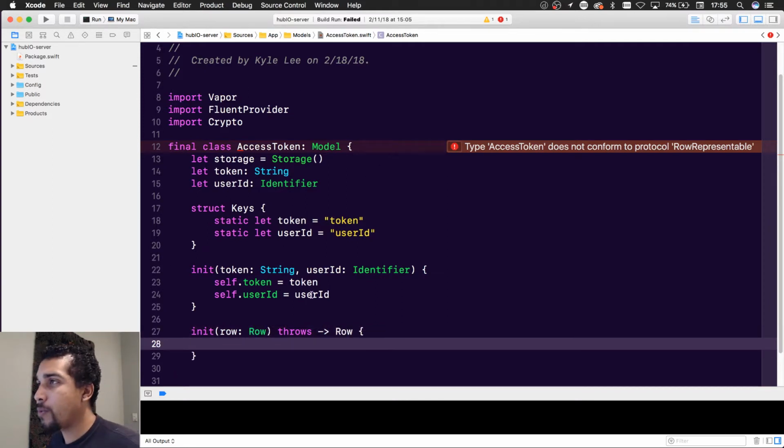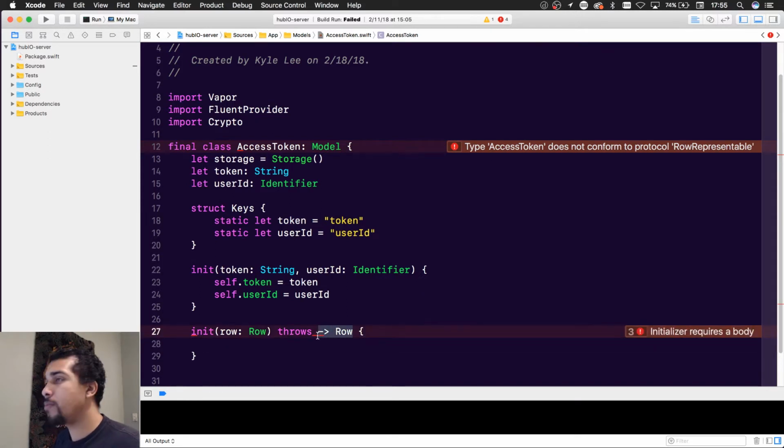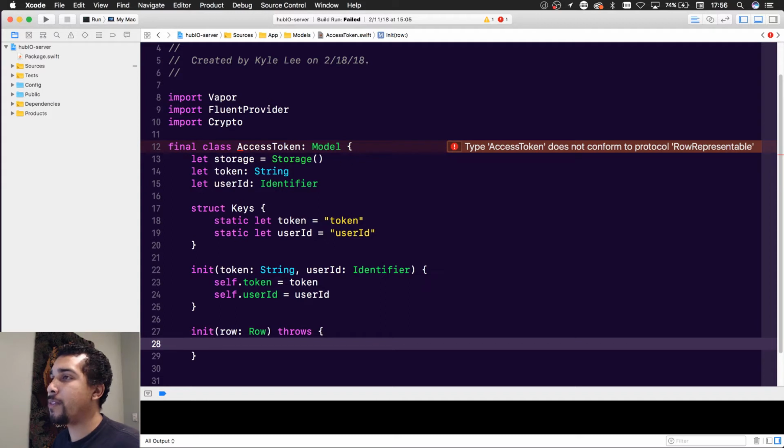Or not, that's not going to return a row. It's just going to throw, my bad. I'm looking at the wrong thing. We're going to initialize it from a row, and then from that row we should be able to get the value. So var token is equal to try, and then we have our row, and then we can say row.get, and we just pass in keys.token, like so.